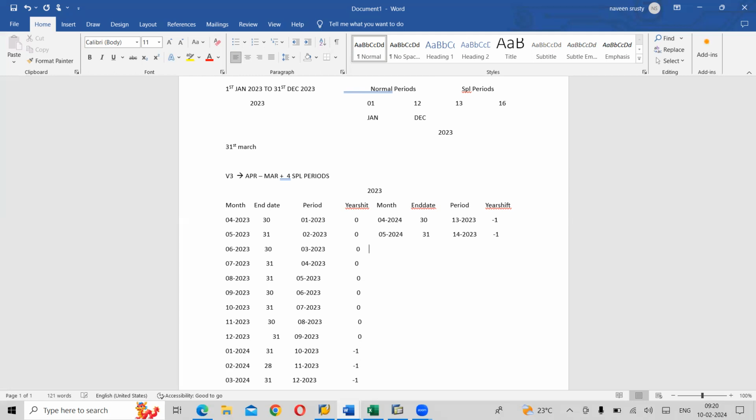If you are taking 4 special periods, then it will calculate 06, 2024, 30th, 15th period of 2023, year shift would be -1. 07, 2024, 16th period of 2023, -1.